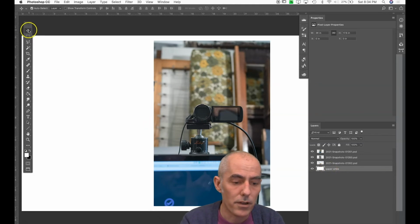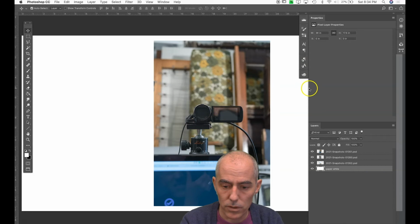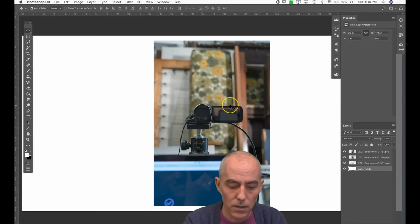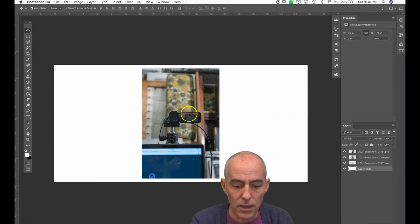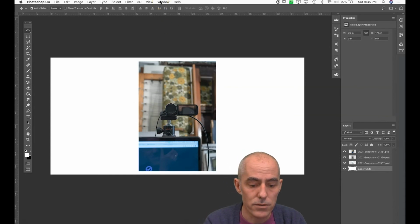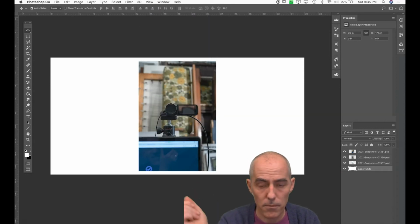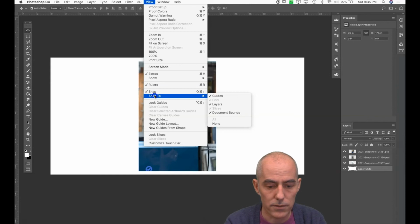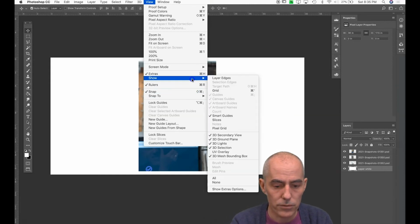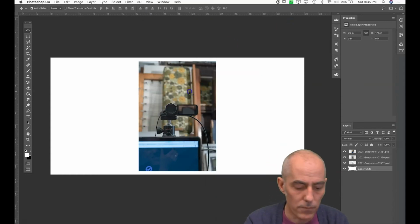Now I'm going to grab my move tool, which is up there, the arrow, or V on the keyboard. Make sure that auto select layer is checked. That's great. And then I'm going to shrink this palette a little bit. I'm going to zoom out. And I want to just move these around so that the panels are in the right order. Now, when I do that, I'm going to go up here to the View menu. I'm going to turn on Snap. And then I'm going to come down here and say Snap to Guides. Yes. Show Smart Guides. Okay, so right now, there it is, Smart Guides. That is also checked.